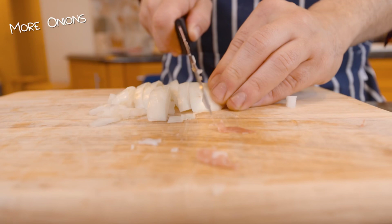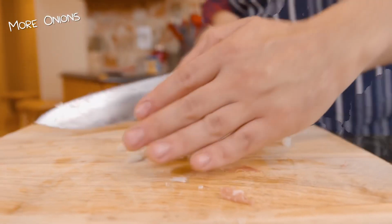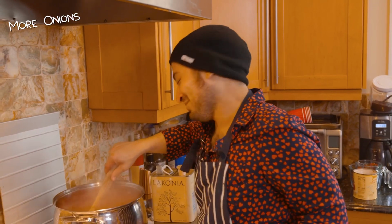So we're gonna cut up a little more onion to saute with some garlic to put into our sauce because I think it needs more onion. And I like onions. So all that goody goodness in that pan that I did, my onions and prosciutto and all that, that's still in there. So I don't need to add more oil. Do I worry that it's gonna burn? Yeah.